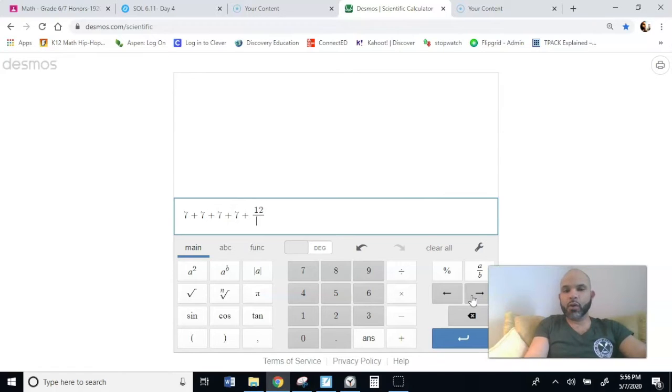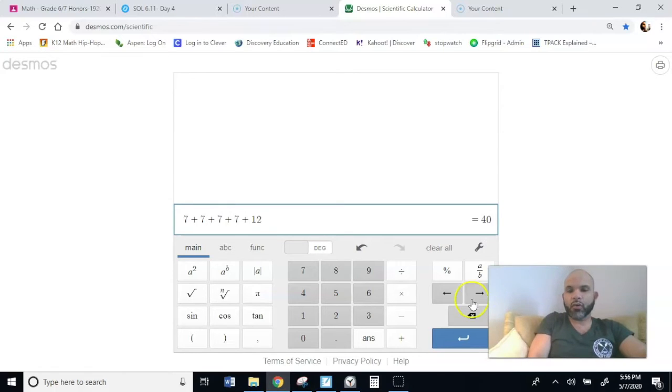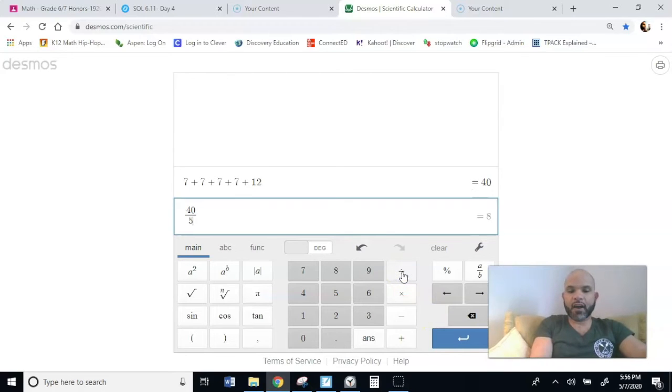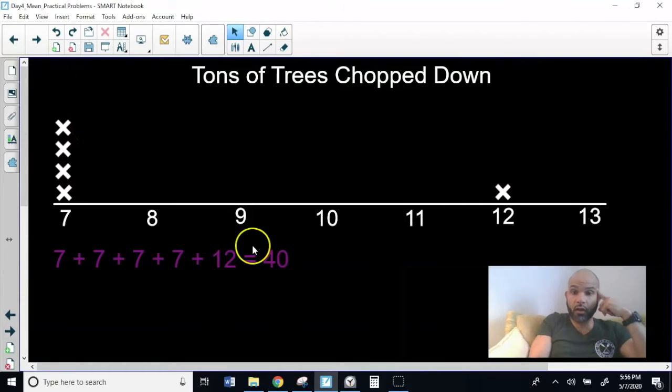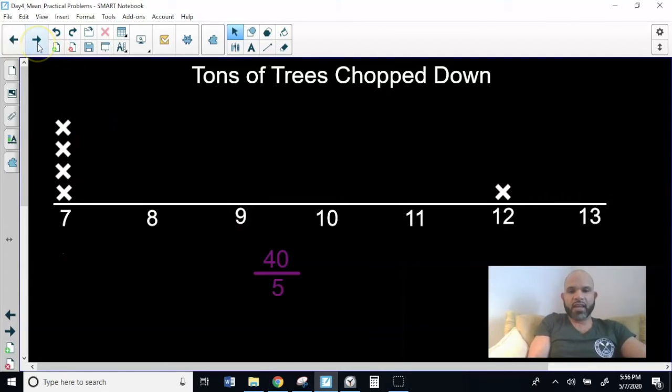That's why it's so important, what I've told you yesterday or in previous lessons, is to hit the equal sign, right? Establish that it's 40, and then that 40 is being divided by 5, and yeah, that gives us a balance point of 8, okay? So Desmos is really nice to use when it comes to calculating our balance point. Excuse me. All right. So here we have our division by 5, and we get 8.